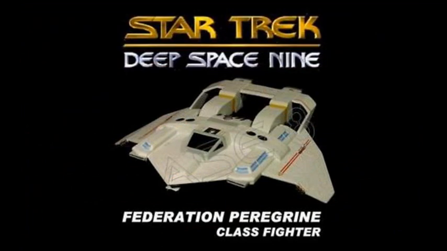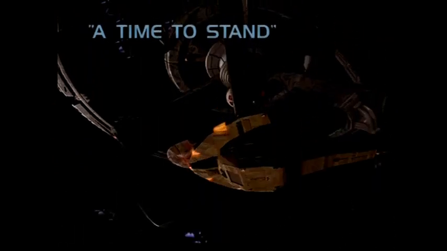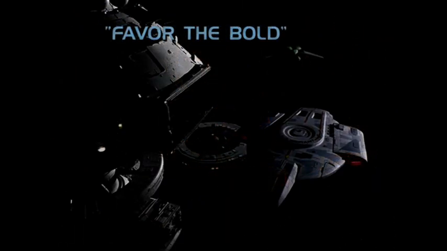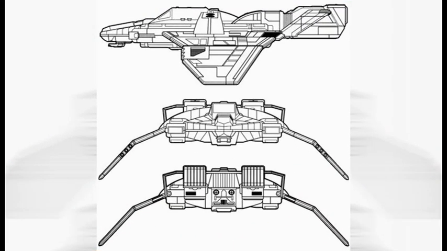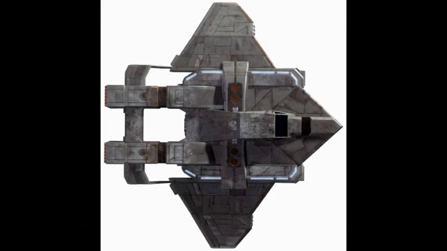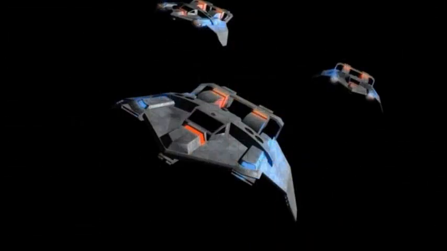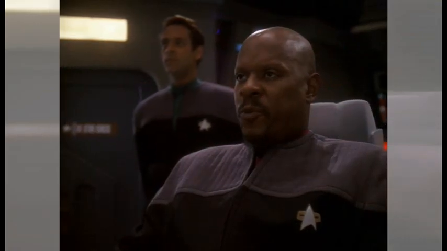Federation fighters first appeared in the Deep Space Nine episode The Maquis Part 2. They can also be seen in A Time to Stand, Favor the Bold, Sacrifice of Angels, and What You Leave Behind. Now that we know a little bit about the ship's history as it pertains to Star Trek, let's see how the ship is used in Star Trek Attack Wing. Attack fighters, full impulse, fire at will.